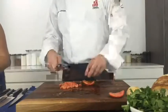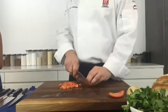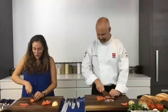And this could be actually, together with our onion, a perfect start for a delicious salsa. I was hoping you'd say that.